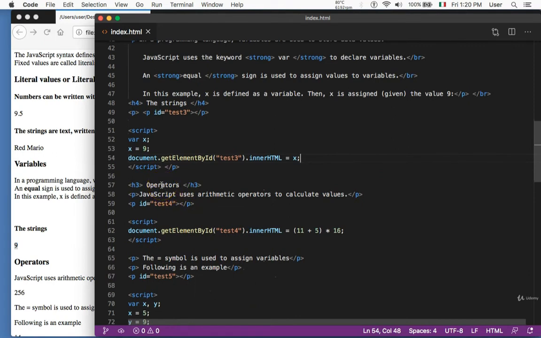Then we have operators. JavaScript uses arithmetic operators to calculate values, as we already have seen in a short example before, but let's go more in detail. For example, here we can use our classic method getElementById, and then we see 11 plus 5 multiplied by 16.